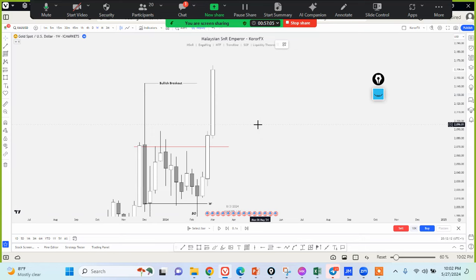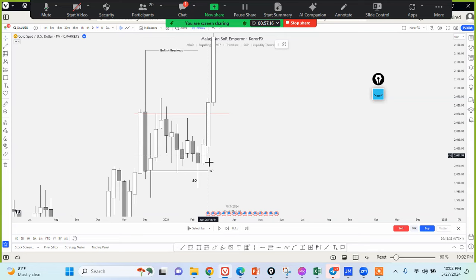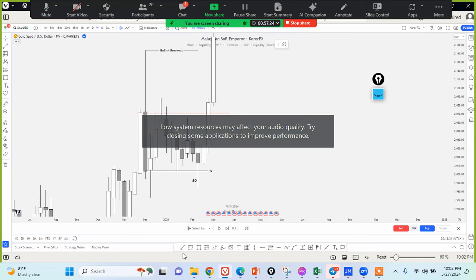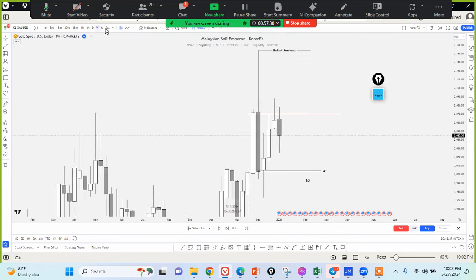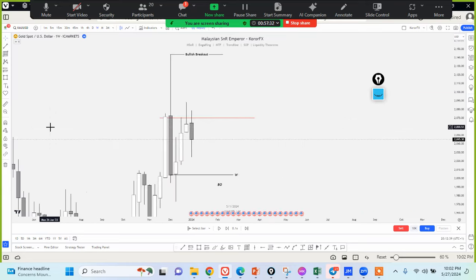When you see a rejection on the same time frame, then exit your trade. You are done. Then wait to see if price breaks. For example, this sold off here, and then price comes here, and then this day price sells, rejects here. I don't know, let me replay here. This is wiggly.